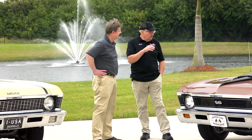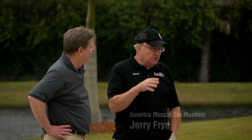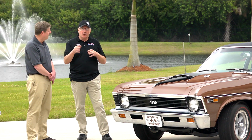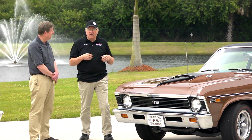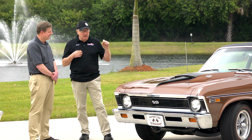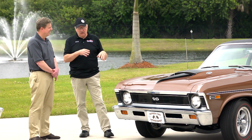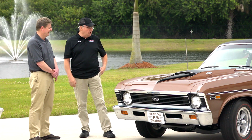Well, obviously Don Yenko was a forerunner in the performance industry when he started building these cars. You could walk into his showroom in Pennsylvania and buy one of these cars or order one of them, however you liked it. He did a really good job putting the package together with the motor and the suspension, but this particular car has a one-off Cadillac paint job on it. This color was only used on Cadillac, and they got this car sprayed in a nutmeg metallic mist, the only Chevrolet sprayed with a Cadillac color. So that makes it really unique.